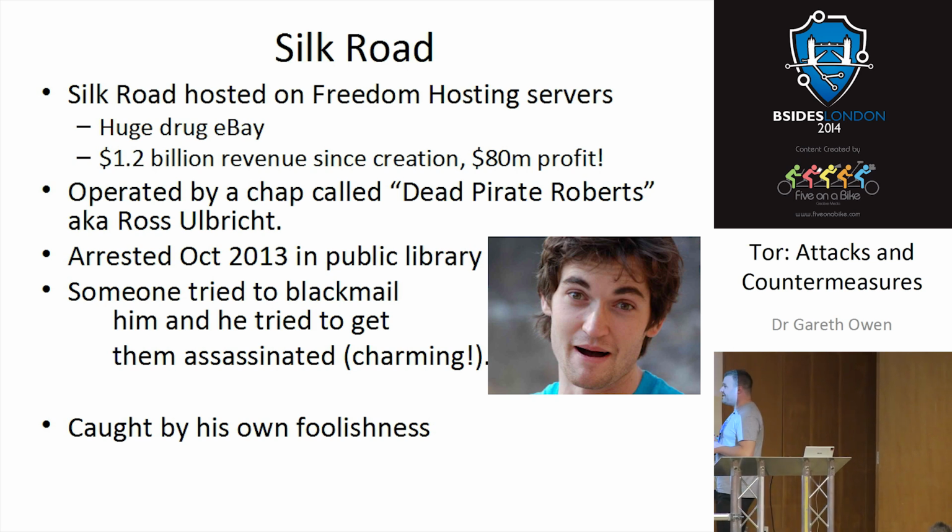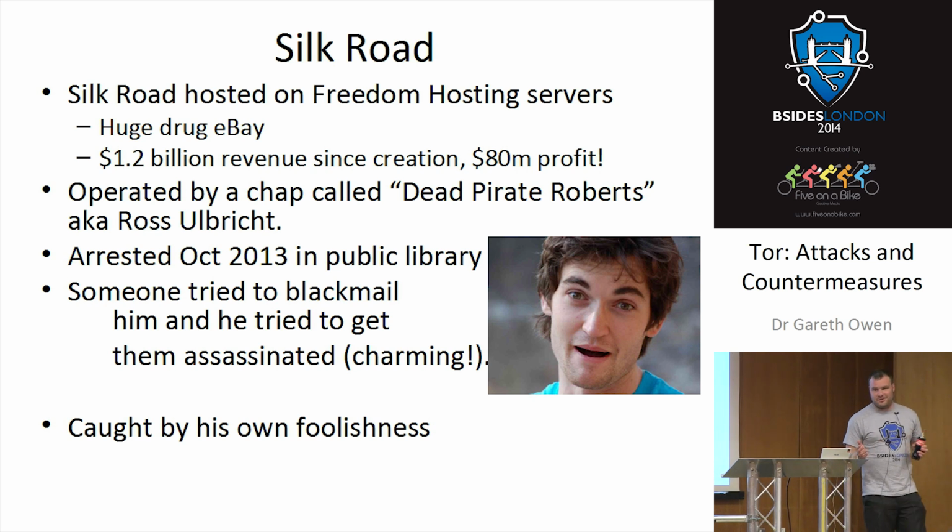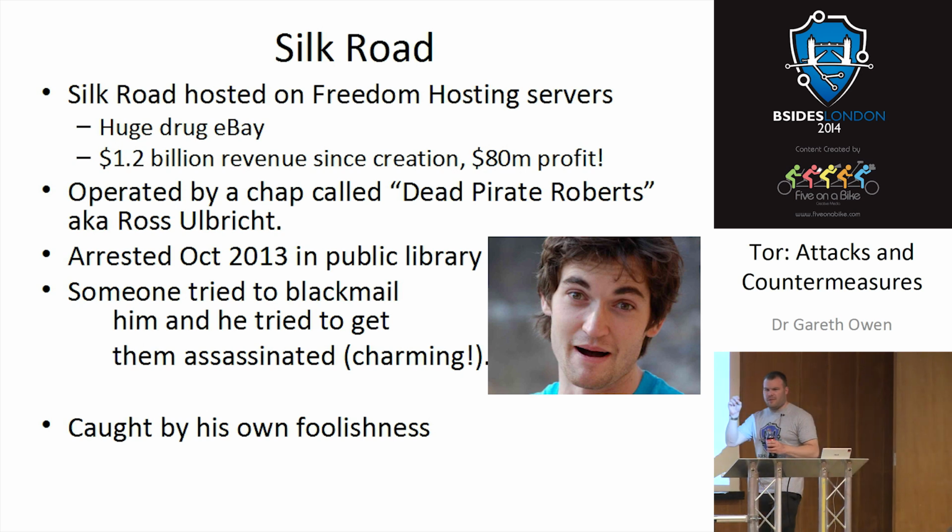The FBI actually tracked him down, not by a weakness in Tor, but just by traditional detective work. It turns out he'd been on a forum advertising his website, and he'd signed it Ross Ulbricht, or Ulbricht, whatever his name is, on the forum. Over time they collected this information, correlated it all, and identified him. They'd identified where he was going to. They'd also managed to pick up a few other things which gave them a high degree of confidence that it was in fact him doing it, and they arrested him in a library in San Francisco. Essentially caught by his own foolishness. And in fact, one of the FBI agents at the time posed as an assassin because he was trying to get someone assassinated. No honor amongst thieves, really.